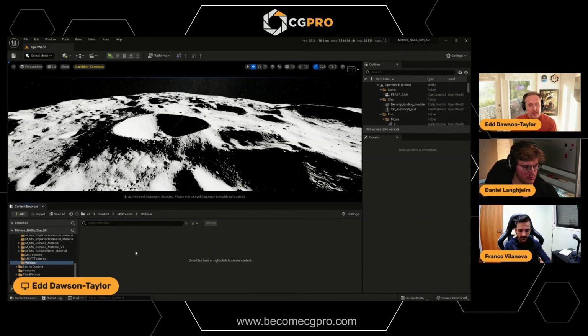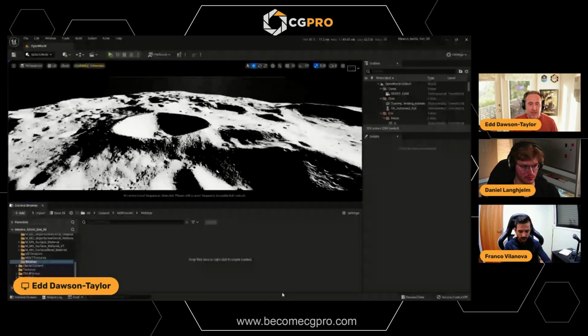The content browser down here is a place where you can gather assets. It's like a collection of ingredients, if you like. If you're making a meal and the meal was in the viewport, the content browser at the bottom is your pantry full of ingredients. And once you've collected all of the right ingredients, you can make the right meal. So if we're making a moon, we'd be collecting all sorts of things relevant to that: moon rocks and lunar surface data and textures.